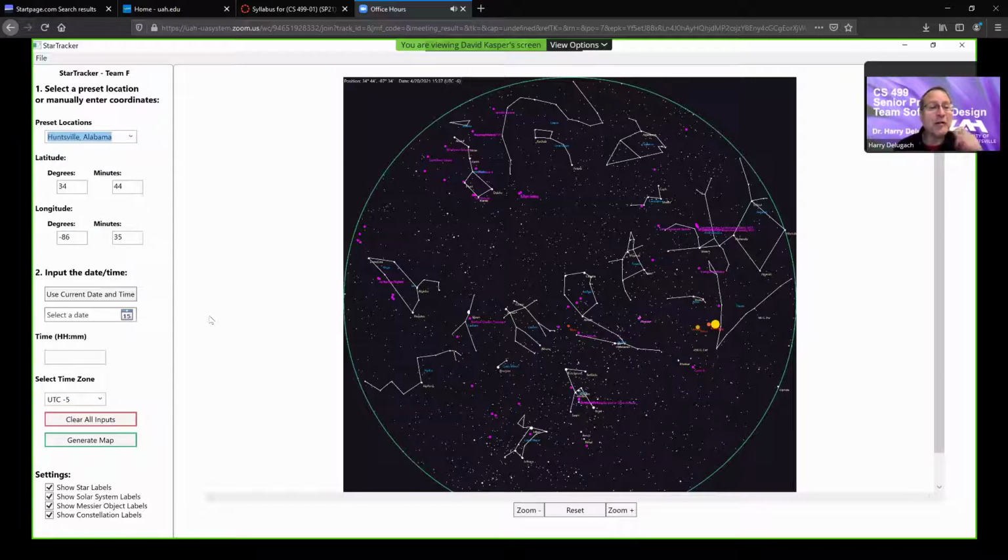The preset locations, how do preset locations get in there? There's something that we have hard coded right now for testing. We've thought about adding a feature where you can add preset locations as well. That wouldn't be too hard to do. We can also have them stored in a file. Right now, it's hard coded for ease of testing and ease of access. Okay. And that's a good idea.